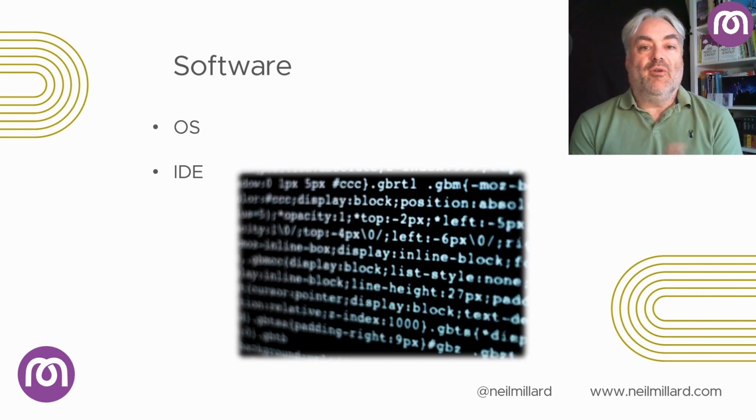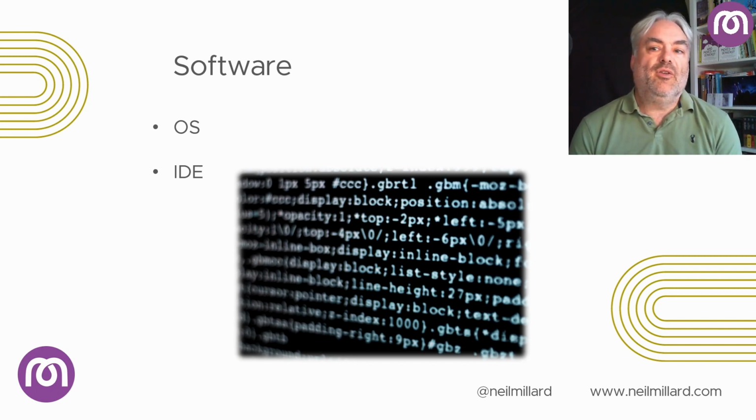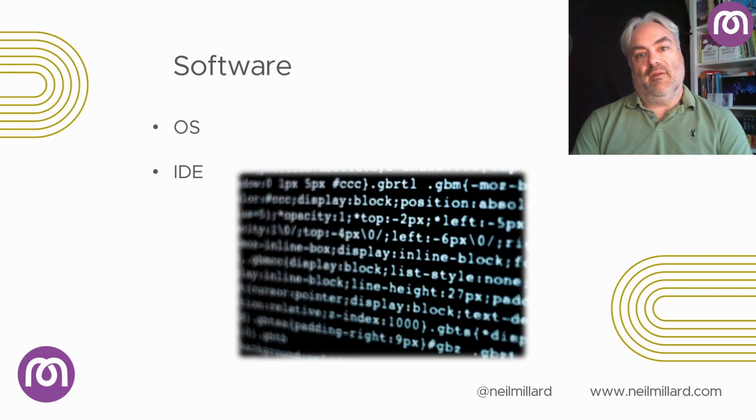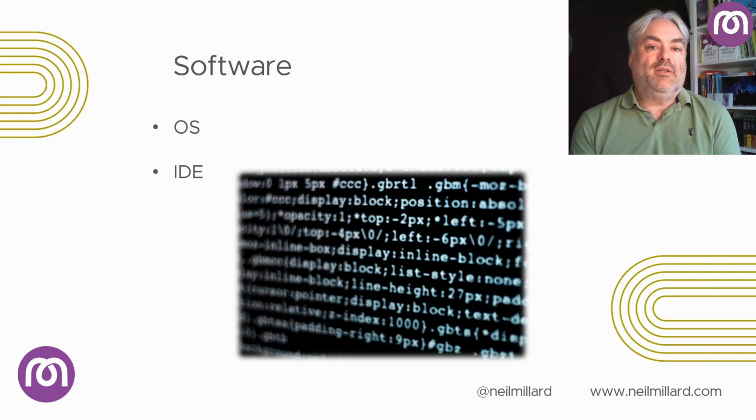For those that don't know what an IDE is, it's an integrated development environment. And there's loads of IDEs depending on what development you're doing. I spend a lot of time inside two. One's IntelliJ, which is a more general Java-y kind of thing. So if I'm doing Jenkins jobs, involves a lot of Groovy, so that's Java, that kind of helps there. And then the other side of the fence I'm sitting on will be Python. So I've got PyCharm as well.